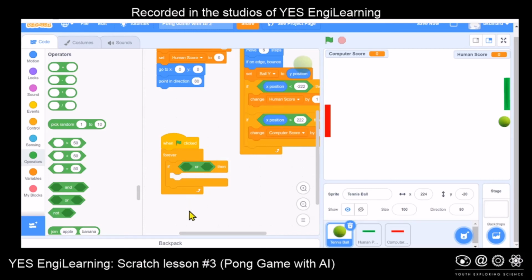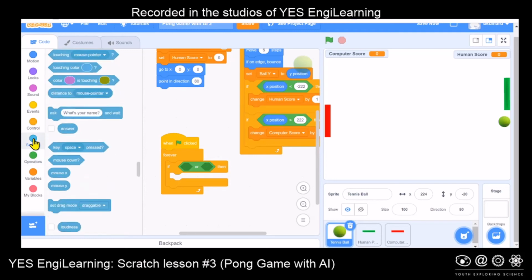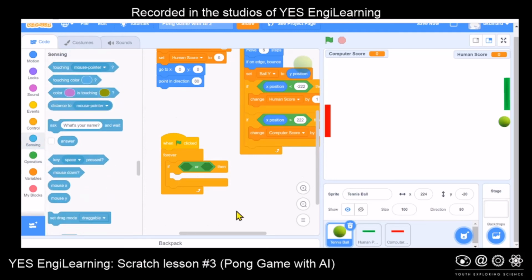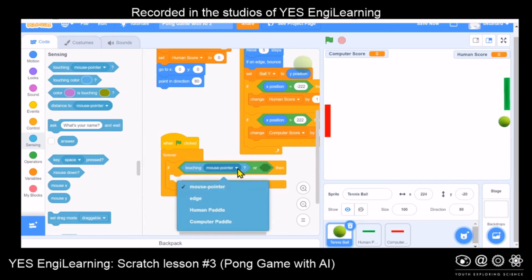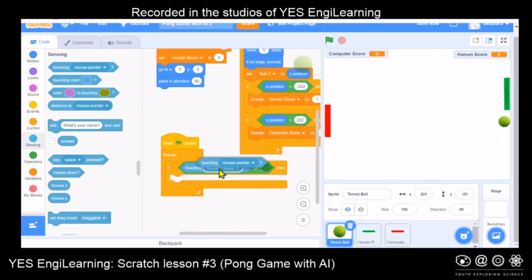So I'm now going to be looking for one of two things. Okay? And what I want to find out is if I am touching, I being the ball, if I am touching either one of the paddles. So I'm going to put the first one in there. If I am touching the human paddle, or touching again.